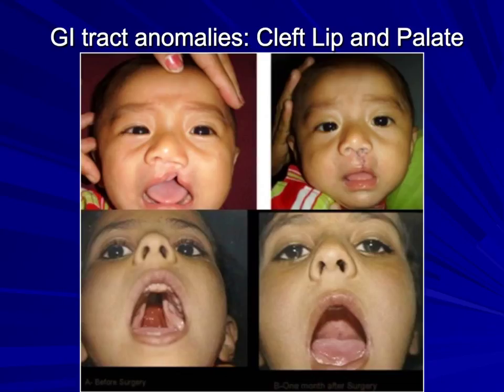So this is showing examples of cleft lip and cleft palate, and then the repair on the right side. Cleft lip obviously looks more concerning for parents. That's what they're visually seeing. But clearly cleft palate, guys, is the bigger issue, a harder repair with more complications, even though it's internal and parents don't see it overtly. Can these happen together? Absolutely. You can have both the cleft lip and the cleft palate.